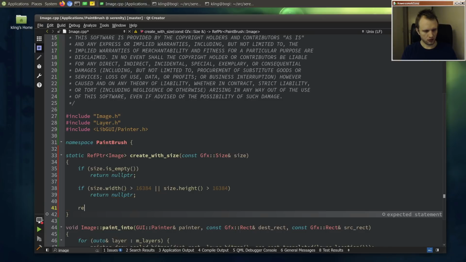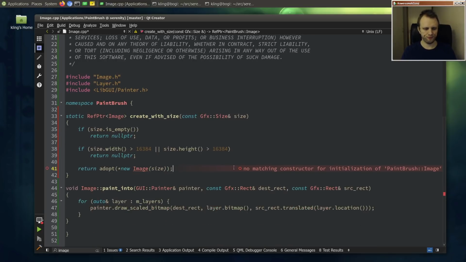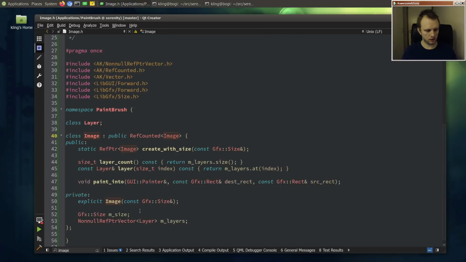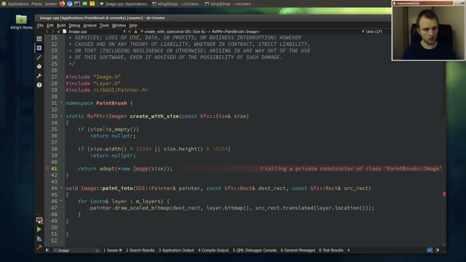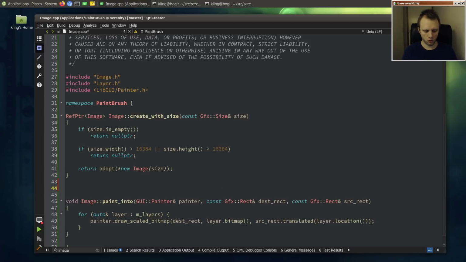Okay, otherwise we will give you a brand spanking new image with the size. Didn't I create that constructor? Graphic size. Oh, calling it private constructor. Well, there's supposed to be an image, my friend. Okay, and then we'll add the constructor.